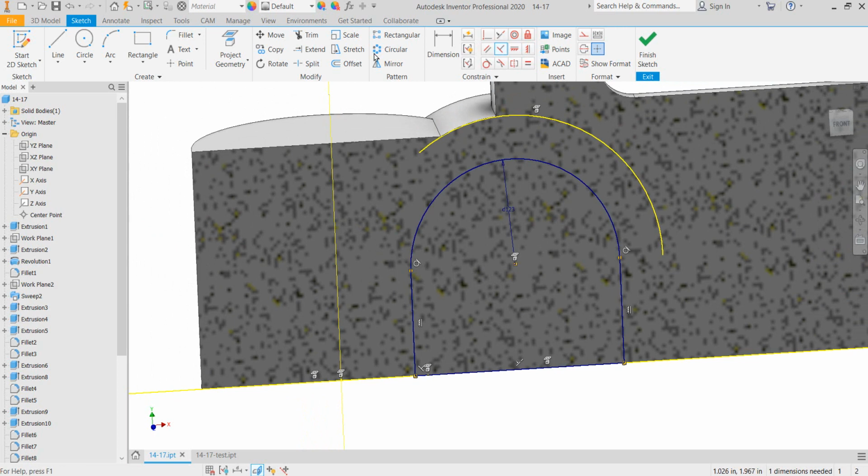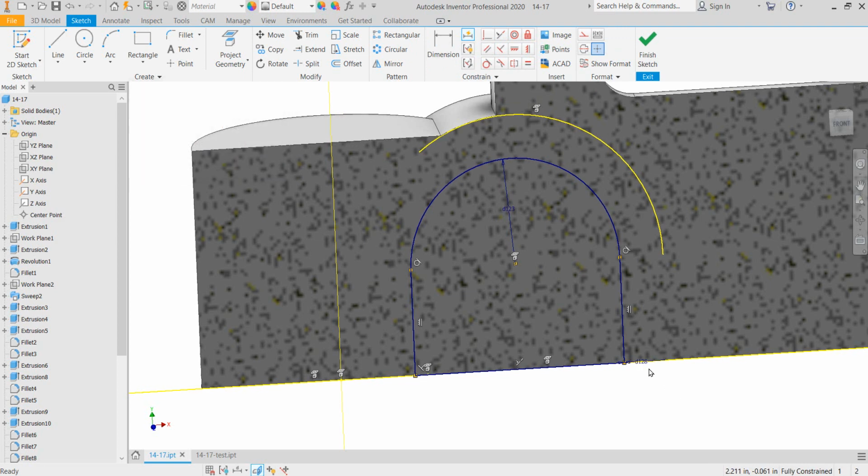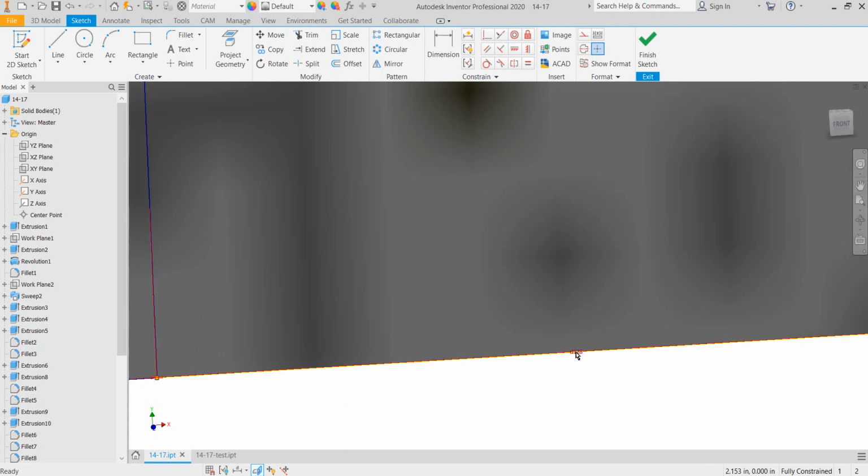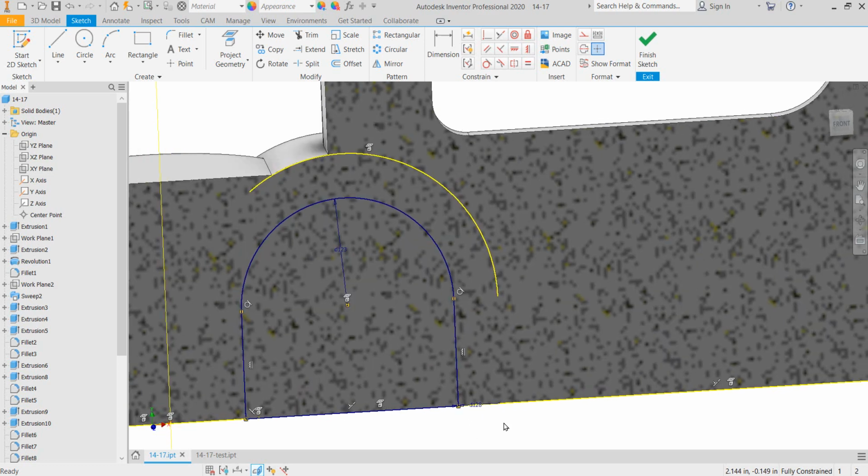But that's dimension there. Well, let's try auto again. There's something else it's picking up. Yeah, it's still, and I don't understand why. A 0. That's just weird. I'll leave it. I don't understand why.